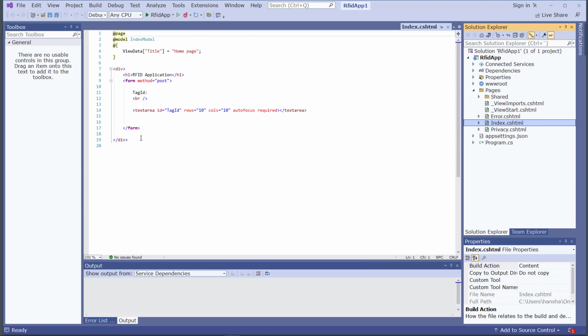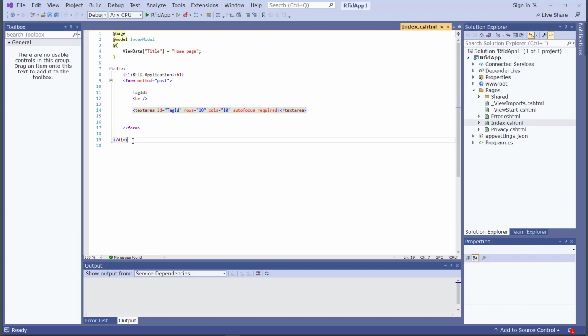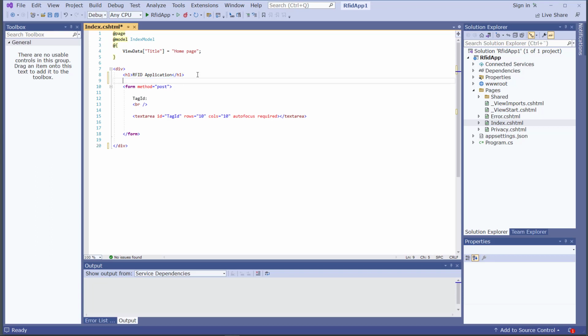Inside the file called index.cshtml, I just create a div element, and inside there I create a header using an h1 header in HTML with the title RFID application. Then inside there I create a form, and inside the form I create a text box.